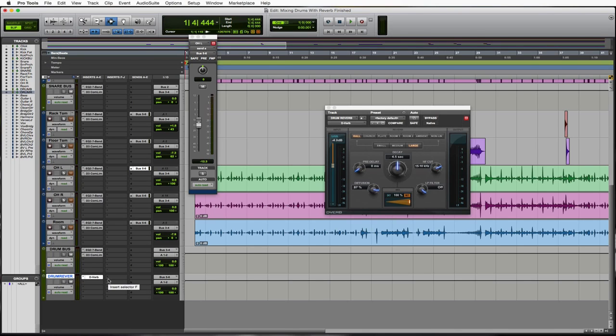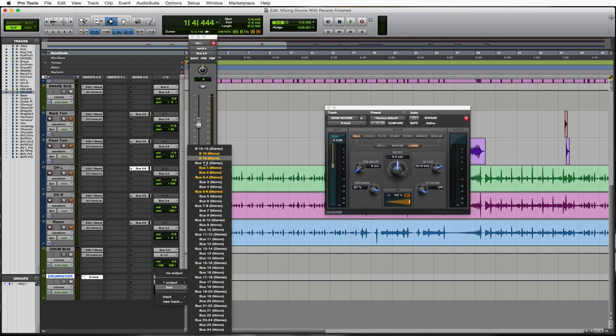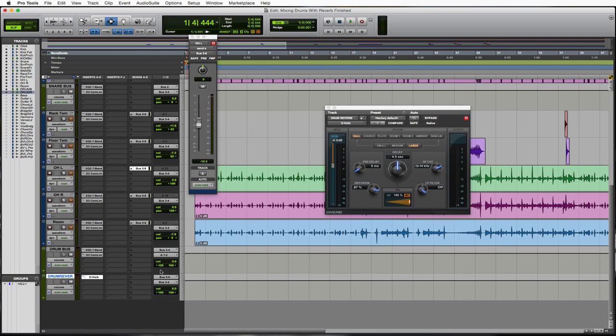Before we start playing back, I'd like to bus this into our drum bus. I want everything to end up in the drum bus at the end. I don't want separate things going out. So let's just bus this into the drum bus. So instead of A1, A2, instead of monitor 1, 2, whatever your mix reads, go to bus and go to 3, 4. Now this is being bussed out 3, 4, and drum bus is accepting all 3, 4s.